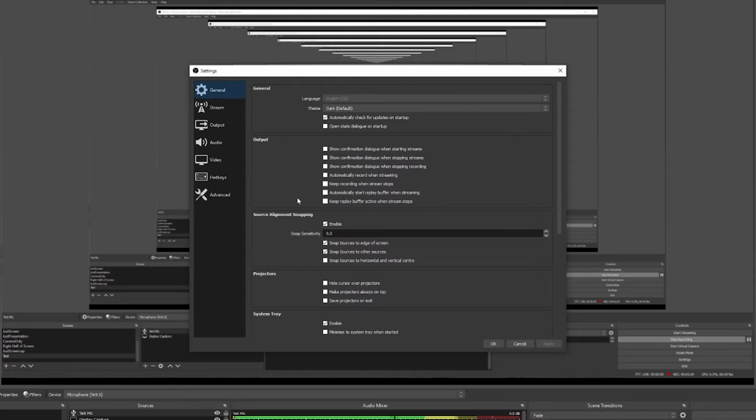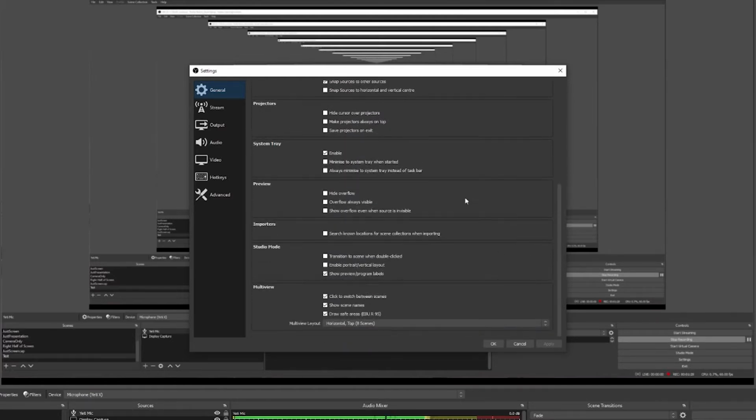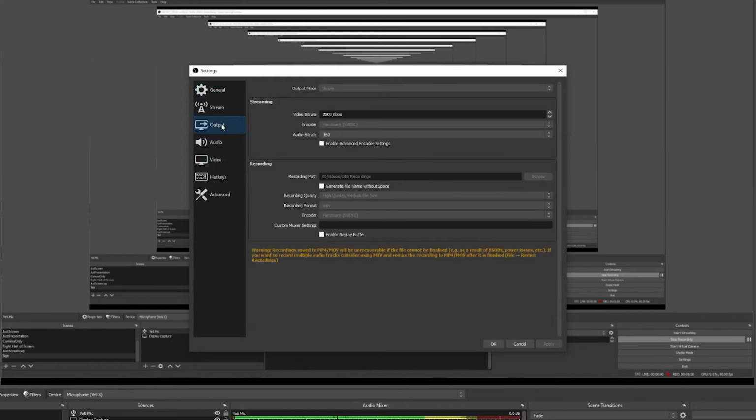There are plenty of different settings here that you can change, but the key thing we're going for is the output settings, which you can see here. Streaming will be something slightly different, but for recording, we want to set up the recording path so that we know where the files are. Mine go to Videos, but you can change this. If you go to Browse, you can set up your own. I can't change where the videos are recording at the moment because I'm currently recording, but if you're doing this at home, the Browse option will be available to you.